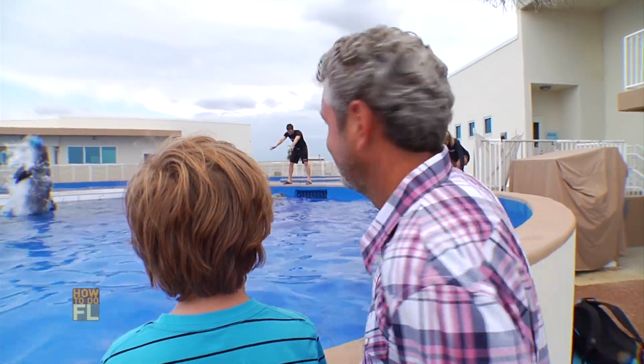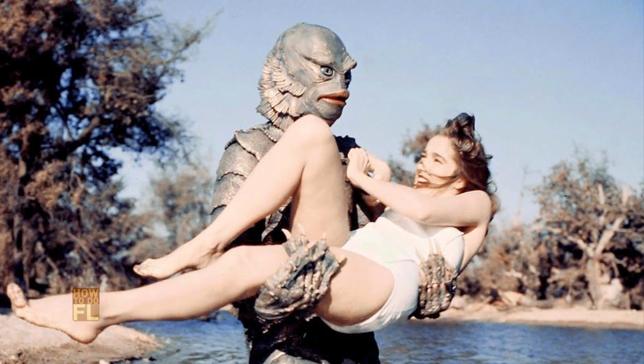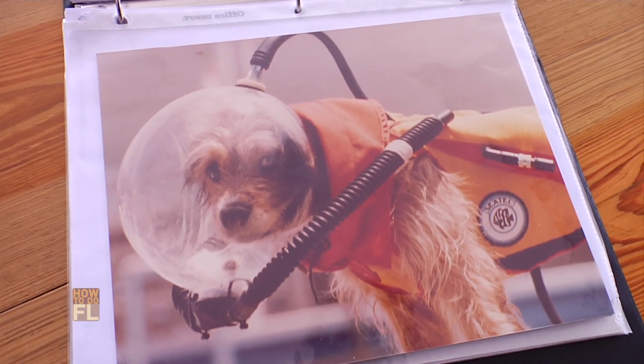Our founders had a vision of creating Marine Studios to film movies that showed creatures from the ocean in their natural environment. So they wanted to build a facility where they could actually film that. And our founders were involved in films such as Gone with the Wind and King Kong, some of the big ones from the past. Lloyd Bridges was a regular here doing some scenes from Sea Hunt. We had Creature from the Black Lagoon, The Revenge of the Creature. Even Benji learned how to scuba dive to swim underwater.